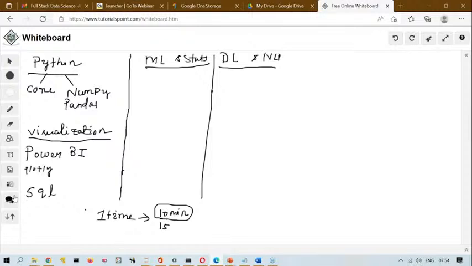Along with that, it's very project-based learning. You will be getting around 10 to 12 projects in this entire course, from the 3 pillars. Most of the projects will be from the machine learning, deep learning and NLP side, so you will be able to code it yourself. One project I will tell you in the class, and one project will be your assignment, which you will do. A project you cannot do in 15 minutes.